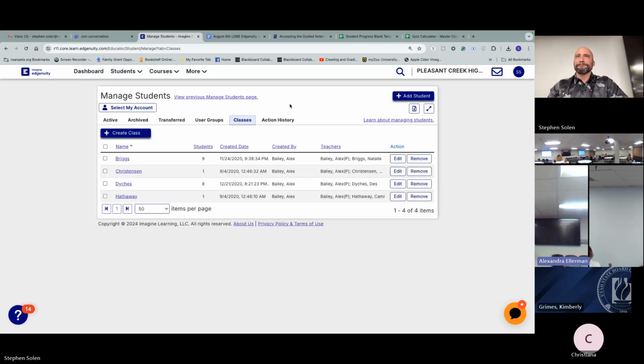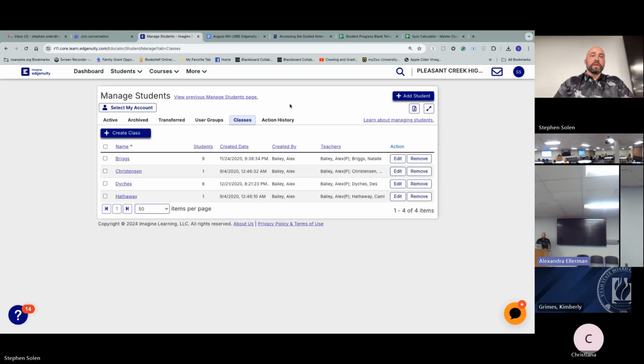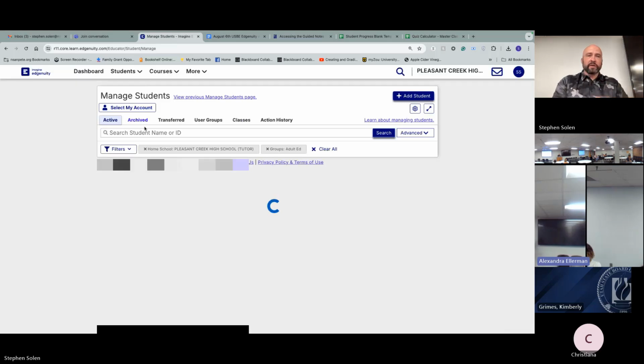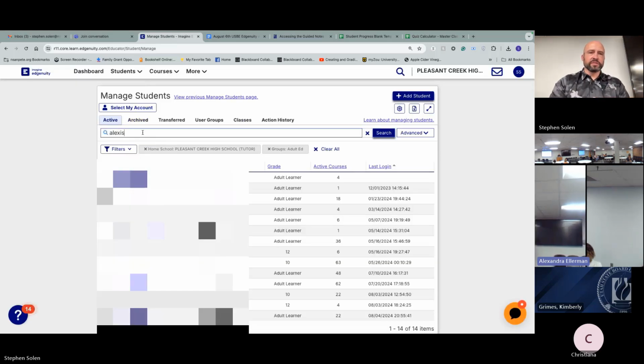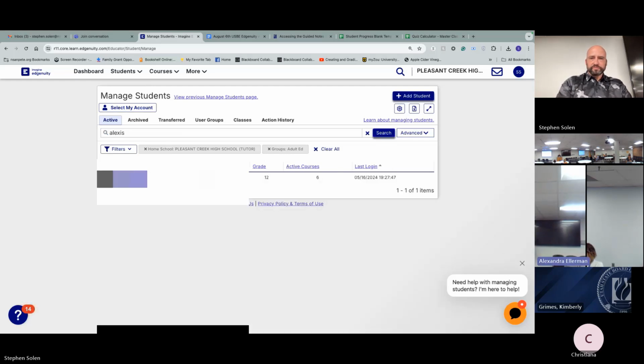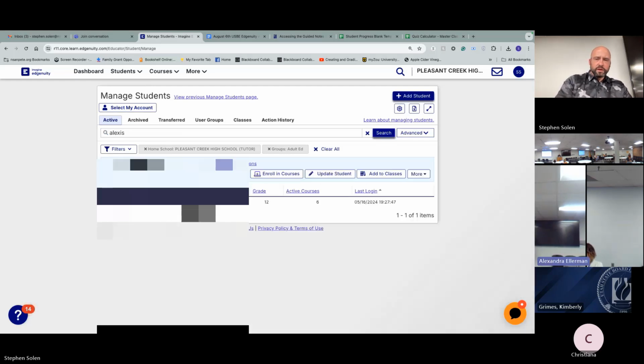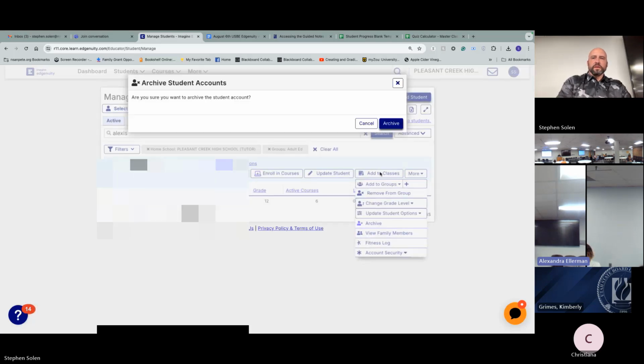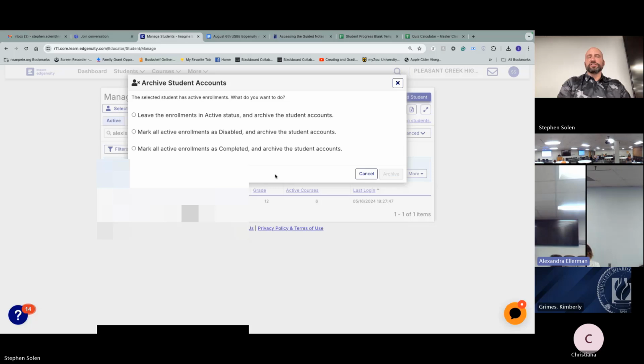You said you have the control to remove a student when they're finished. Yeah, or if they don't return. So let me delete one right now. I don't know why he's still in there. He graduated from adult ed, actually. So you can search for a student. Oh, I had to print this report. That's why he's still active. So you just do archive right here. Okay. And archive, and then it asks you, so we'll archive a student, like say a YSC kid leaves.